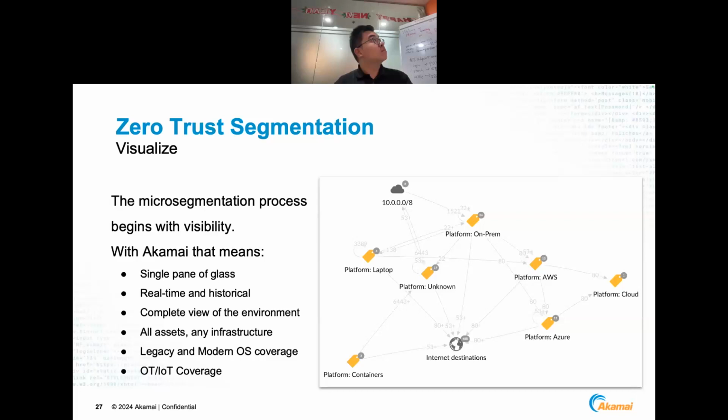Like if a customer is using Microsoft Windows Server 2008, some other products may not support Server 2008 anymore. But our Guardicore solution can still support even Windows Server 2003, 2000. You can see we have the broadest coverage compared to other competitors, and this is where we can achieve full coverage for customers' environments.